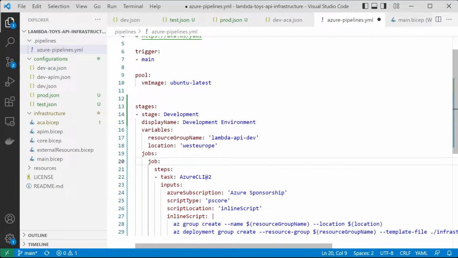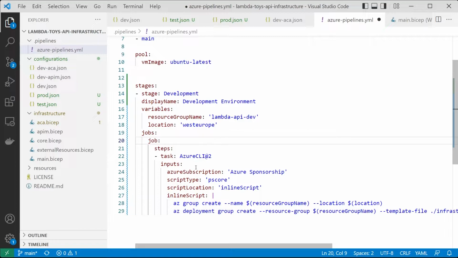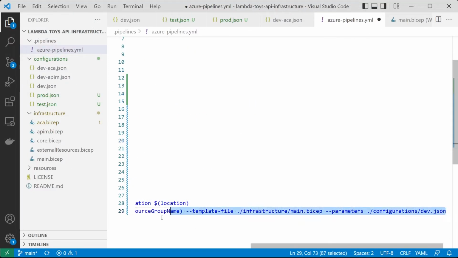And for a single job, this is a little bit superfluous. But if we wanted to have multiple jobs, which we might in the future, then we'll want to actually use those. So within our job, we've then got our steps. And then within that, we've got the actual tasks that we're going to run. So, the actual deployment. Okay. So that will do development.